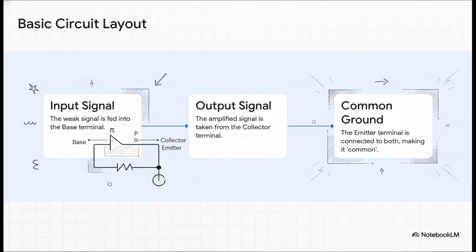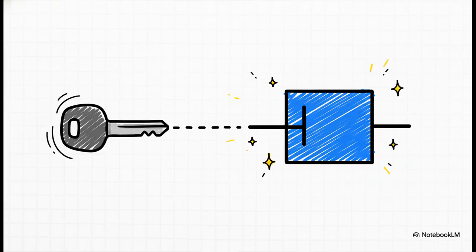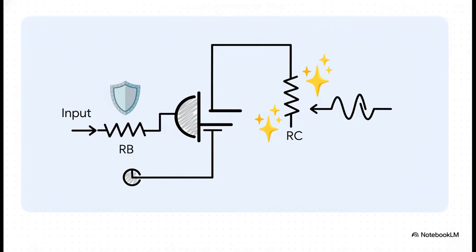Makes sense, right? But a transistor just sitting there on its own is kind of like a sleeping giant. To wake it up, we have to apply some very specific DC voltages. This is a process called biasing. You can think of it like turning the ignition key in a car. These voltages don't actually amplify anything on their own, but they get the transistor all warmed up and into its active, ready-to-amplify state.